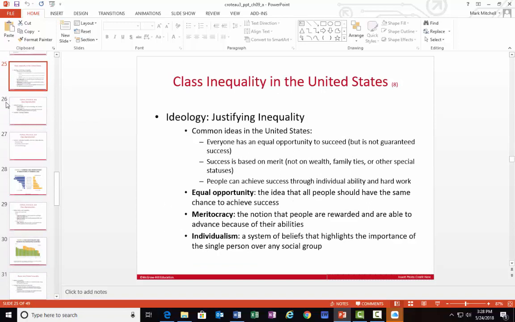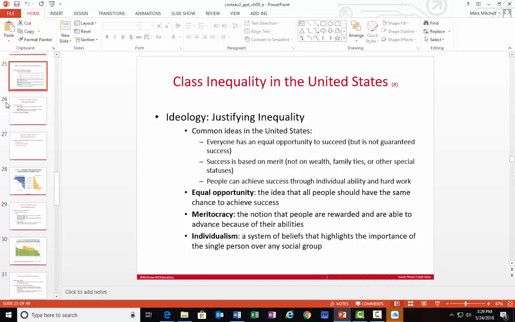All right, so we have a section here that talks about ideology. That's the belief system that people have, that they use either to justify inequality or not. And so our book does mention a couple of studies and some points that really look at poverty, or are failing to look at it as we should.